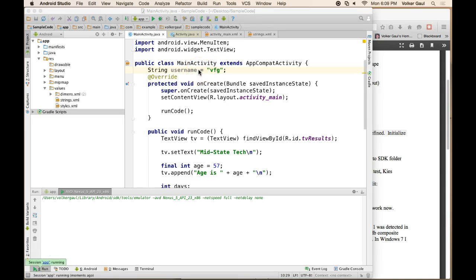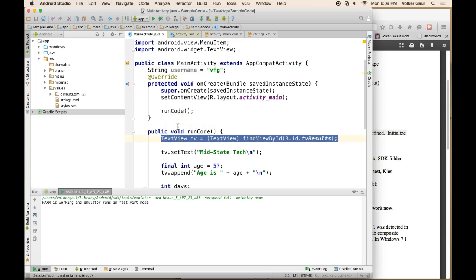Now, it could be that, again, these are 2 years old, that since then they've allowed you to initialize things inside the class level. But I think what I'm talking about there is, what if I move text view here up to there? Then R might not be defined. Are you trying to define a class level variable, Trevor, by any chance? That uses R, because R might not be defined yet. How do I know that this is built before this thing gets built? So if you for some reason have this variable with its initialization outside of the method, it might not be able to find R. We'll see what mine does.